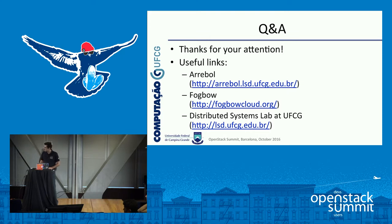Currently, we have a very naive scheduler in Arrebol that simply passes your job, assesses the amount of resources that are needed to run that job, and sends the orders to Fogbow. And as the resources appear, it uses whatever resources are there, making no differentiation between them. Our plan is for the Arrebol service to, when submitting your job, you might also submit a scheduler together. Yeah, exactly, because you may have different contracts with different remote clouds. Okay, thank you. And even different applications might have different ways to schedule their tasks.